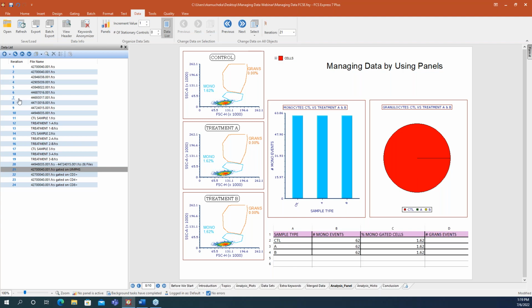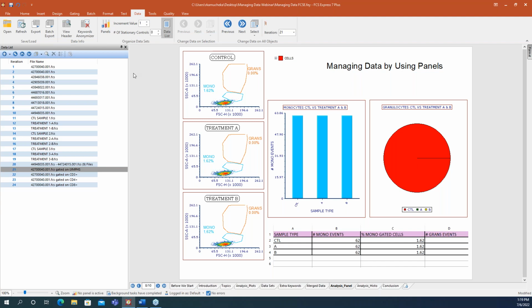When you first bring your data into FCS Express, automatically it assigns one data file to one iteration, so that batch processing knows how to move your data files. But we know that's not always great. Sometimes we need to have a panel because we're looking at 3 data files to make a data set to get all the information. Like if you look in the middle here, I have a control sample, a treatment A and B. So there's going to be like a 3 sample set that would be ideal to look on this page here that I've already built out.